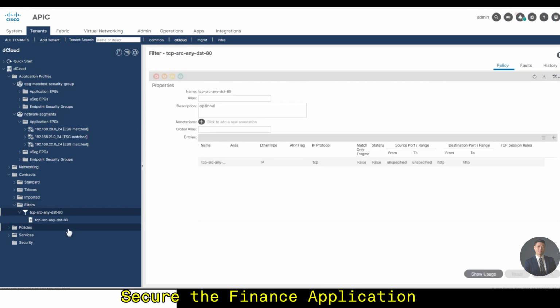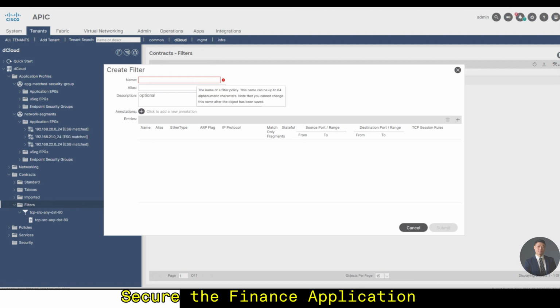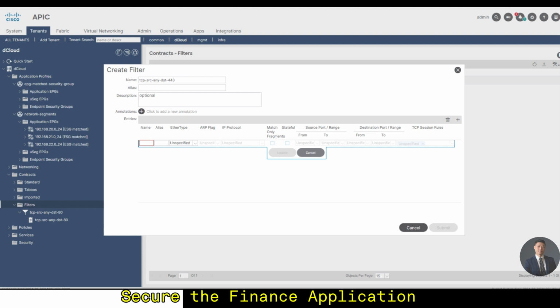Next, we're going to create another filter. This filter will be TCP source any to destination 443, HTTPS. Update, submit.